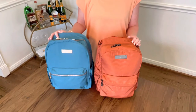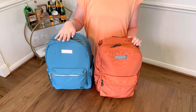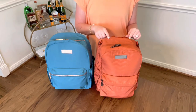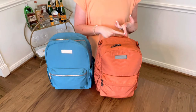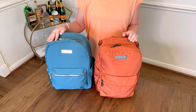Today we're going to be comparing two bags from Jujubee. They're very similar but have a few differences as well. On this side we've got the regular Midi in Teal Lagoon, and on this side we have the Midi Deluxe in Baked Clay. I have the Midi Deluxe packed up today for a few errands, and I want to go over how I have it packed, what features it has, and then we'll take it all out and see what we can fit into the regular Midi.